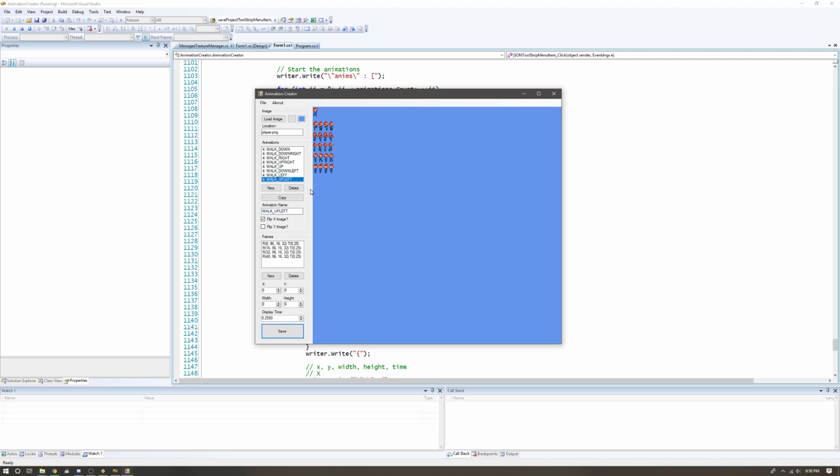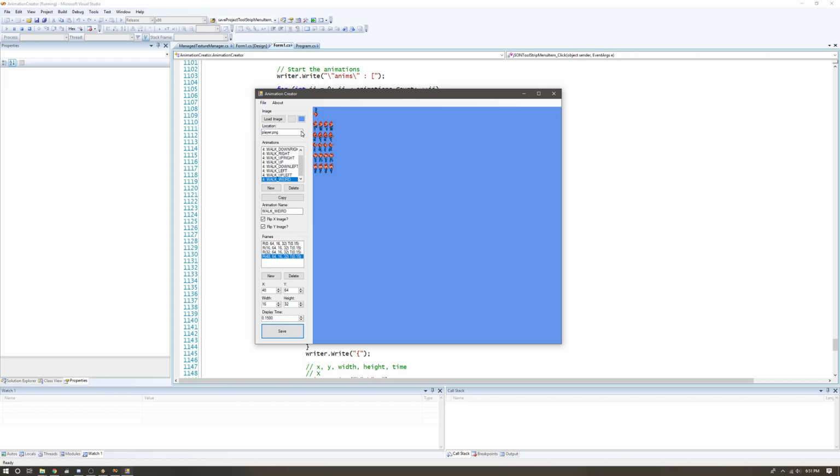And now we're going to make one more for the lulls. And that's where we flip it on the X and on the Y. So we're going to take right, we're going to copy it, we're going to call it walk weird. Flip it on the X, flip it on the Y. That's just for testing purposes. And we'll make the animations faster too. So down, down, down, down. There we go.